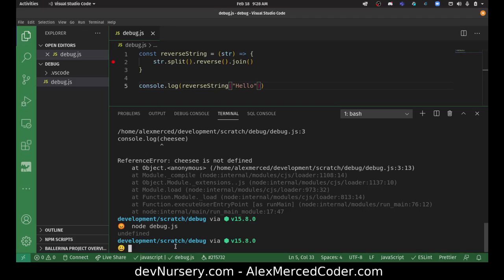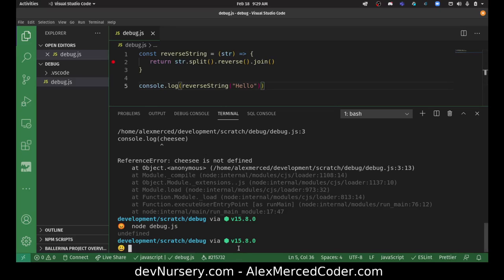Now, generally, if you get undefined, notice I didn't get an error. Nothing went wrong. Everything did what it was supposed to do. So here's where debugging gets a little bit trickier. I got undefined back from my function. That generally tells me that the function did not return a value. So I'm going to double check my function: did I see the word return anywhere? Did I return anything? I meant to return this, but notice I never used the word return before it. So I'll put the word return before that.